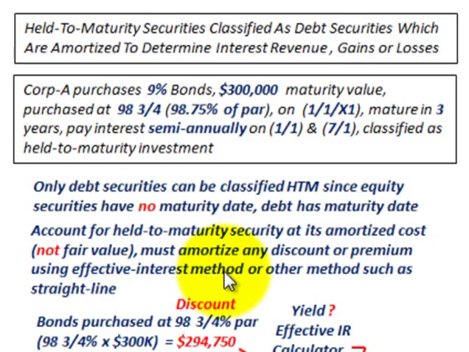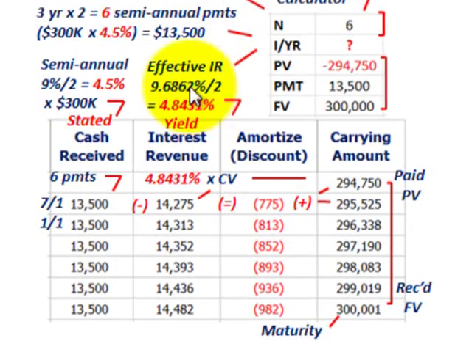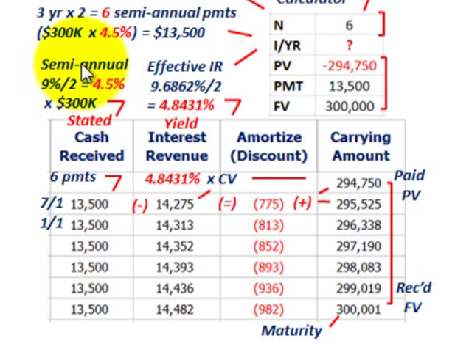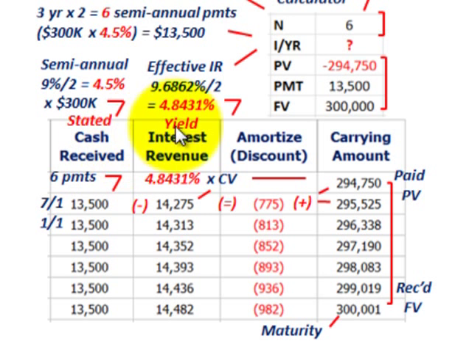In our case, we're going to use the effective interest method. The key is that we're really dealing with two interest rates. We have our cash receipts, based on the stated rate of interest on the bond — in this case a 9% stated rate, and semi-annually divide that by 2, we get a 4.5% semi-annual interest rate. That's what we base our cash receipts on. The other interest rate is the yield or effective interest rate, which is either given to you or you have to calculate it. In our case, we're going to calculate this effective interest rate.